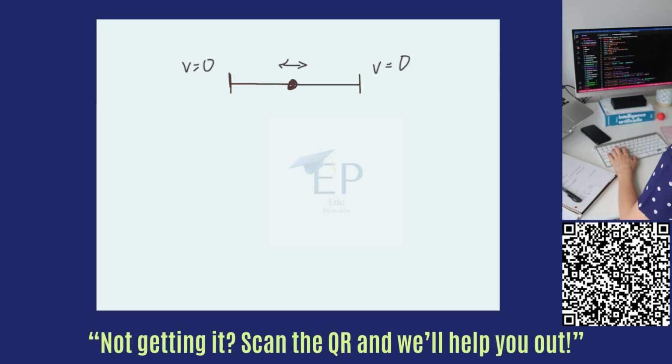We are also informed that the time it takes for this to happen, our time, is 0.25 seconds. The time it takes for the object to go from one point of 0 velocity through to the other is 0.25 seconds. And finally, we are also given the information that this distance here between those 2 points, those 2 extremes, is 36 centimeters.